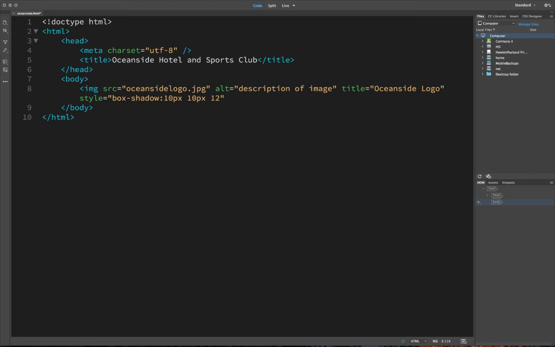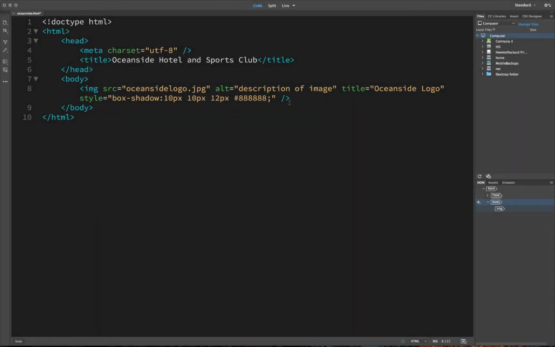The next number, in this case 12 pixels, is how blurry the shadow is. And the last number is the color of the shadow. Don't forget your semicolon to end your style.